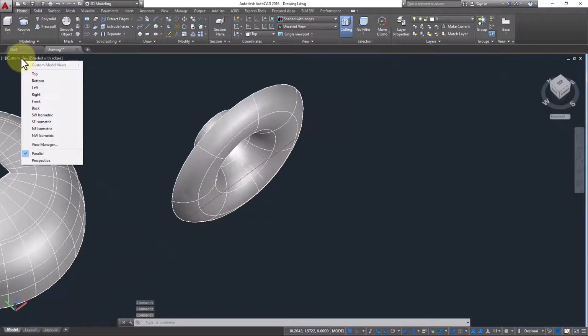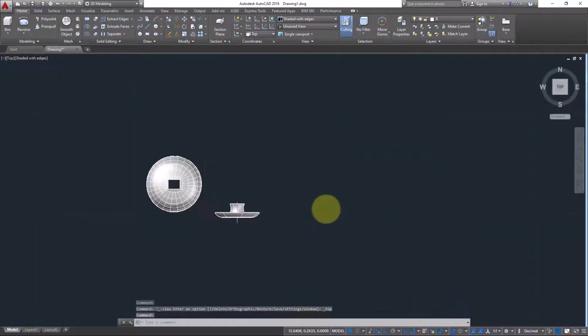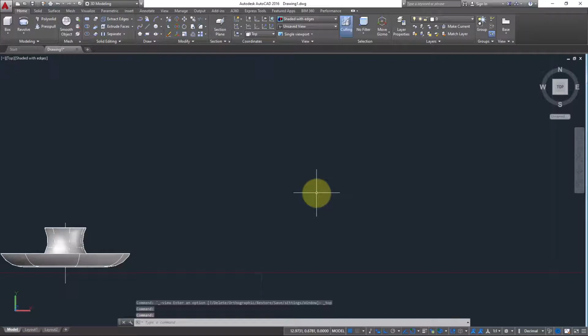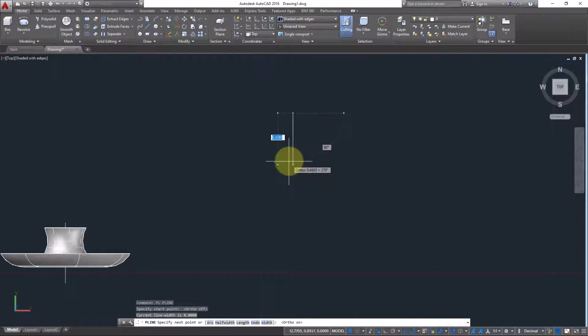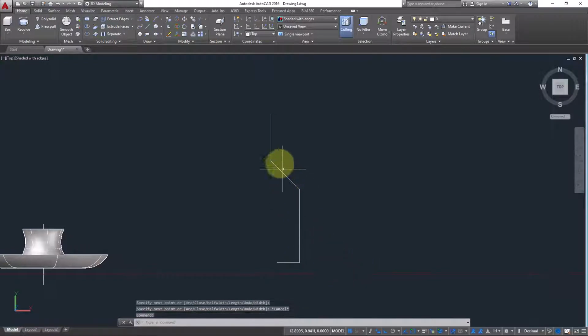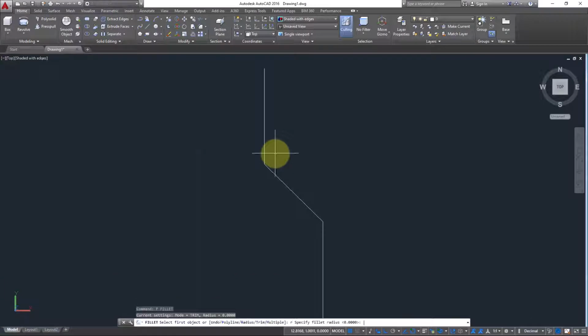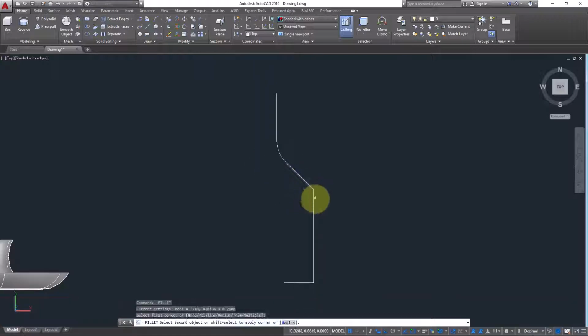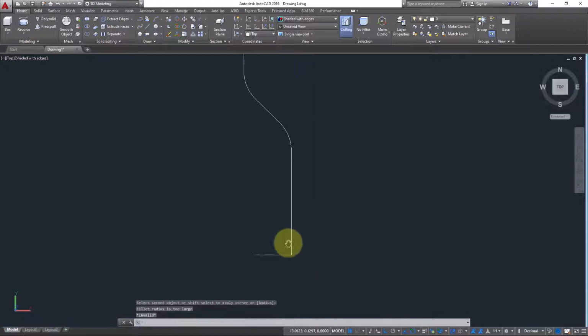So what I will do, I will go to just top view, and let's create some glass or some columns or some other shapes. So I have 2D. I will use polyline, okay, and ortho I will switch off. So I have this one, okay, and this line, then I will create this one, and then like for example this one, I have created this shape. You can fill it also, F and fill it, and give some radius to these two lines, okay. So make a little bit of curve, even the same here and here also. So you can create a shape as well, okay, here and here, all right. So little, because the distance is not enough, no problem, okay.